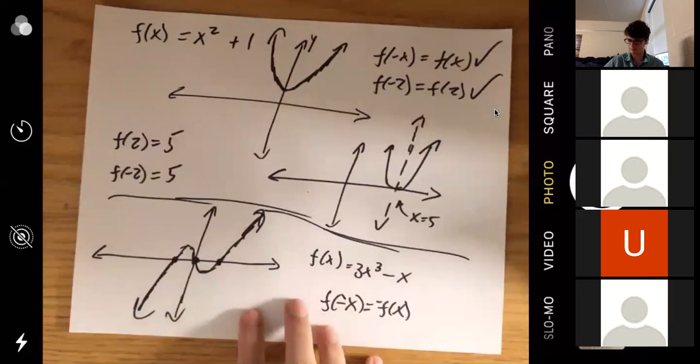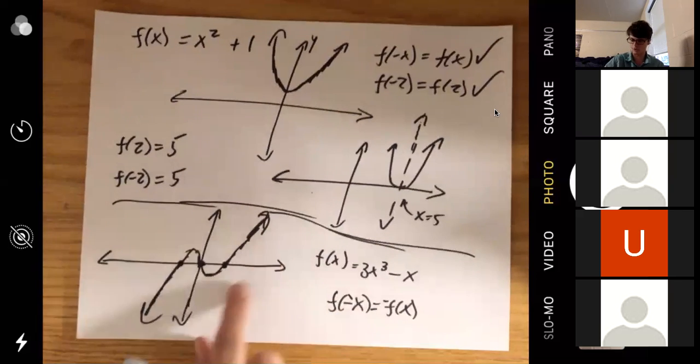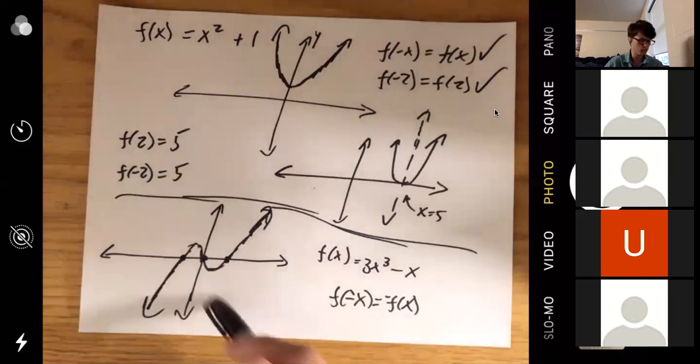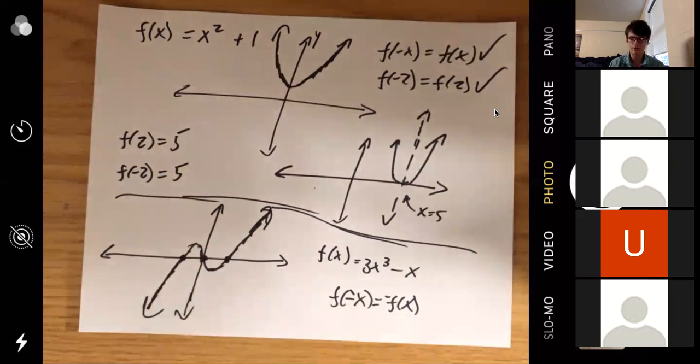You should be able to see what's going on here. So this is kind of a property of odd functions being symmetrical about the origin. They have their own kind of symmetry, separate from even functions. So we should know definitions of even and odd functions. We should know how to show that a function is even or odd. And we should have some level of appreciation for what that means graphically.